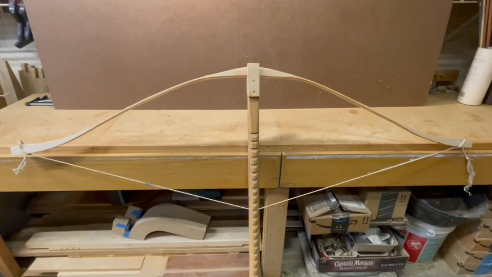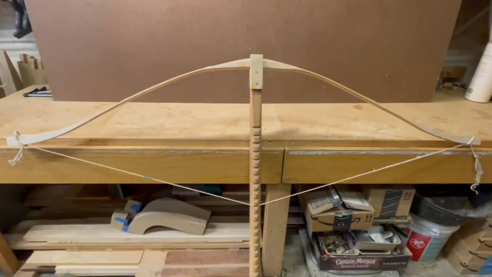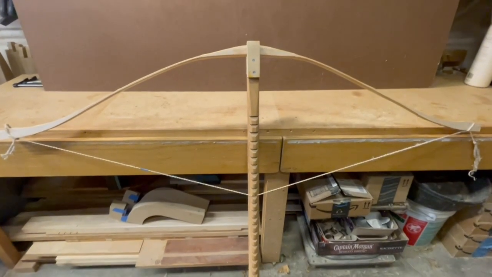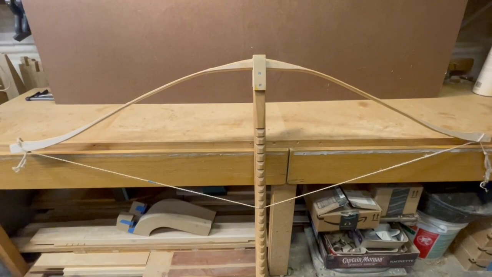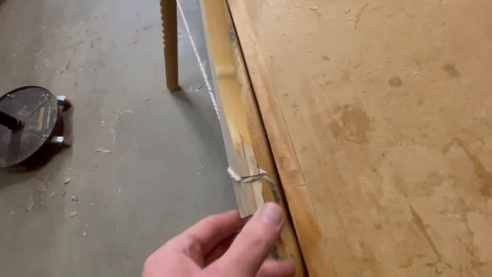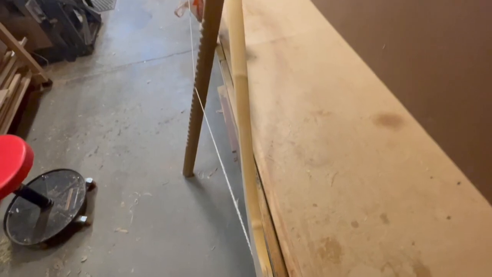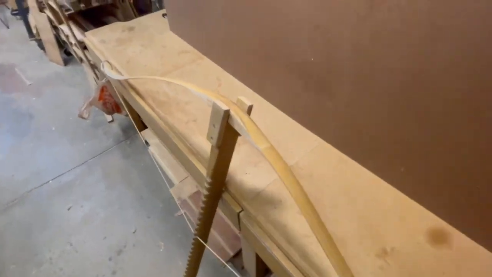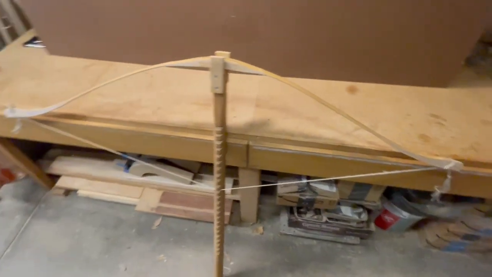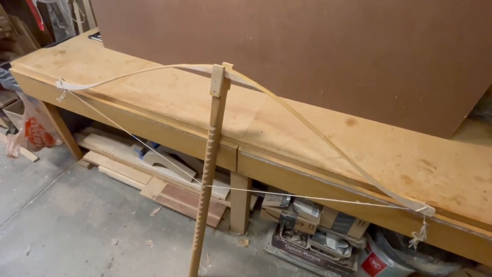The unfortunate part is the weight, the draw weight, I'm sure is getting away from me. Not that I've taken much material away, but it wasn't thick enough in the first place. So that's the unfortunate piece of this. Got a real good pyramid limb shape going on here. The tips are starting to get pretty narrow. They're at about a half inch. A little more narrowing to do there. But otherwise I think we're getting to the point where we might be able to start putting a few arrows through this thing.